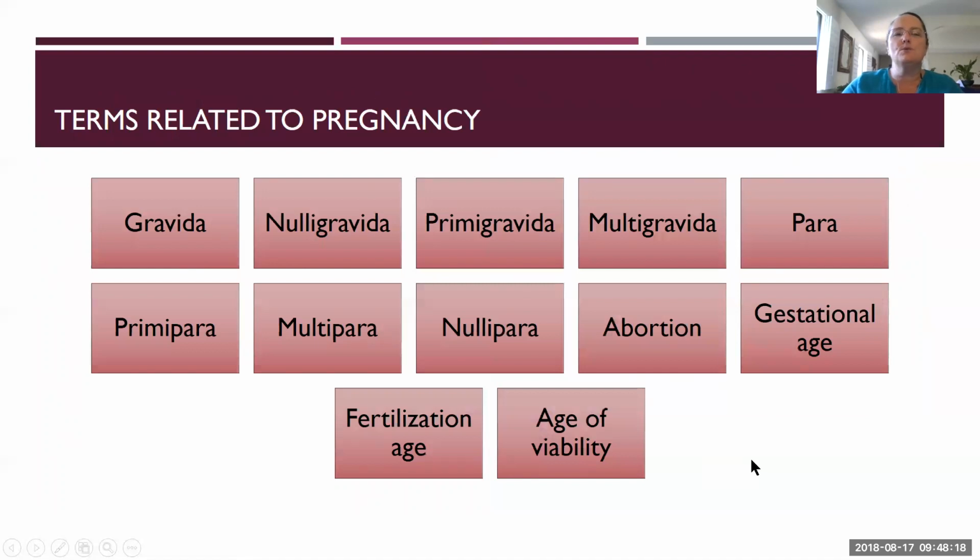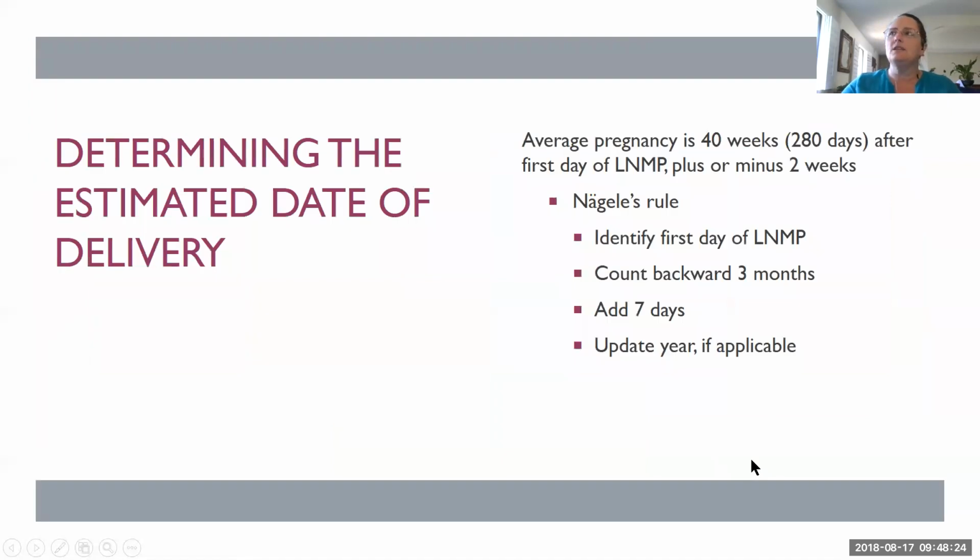So here's some terms related to pregnancy that you're going to want to know, and these are in your book, but I'm going to use them. This is determining a due date. This is Naegele's rule. And you're going to hear Naegele pronounced a lot of different ways. But basically, this is a down and dirty way of determining when the baby's due month is. It's not an exact science.